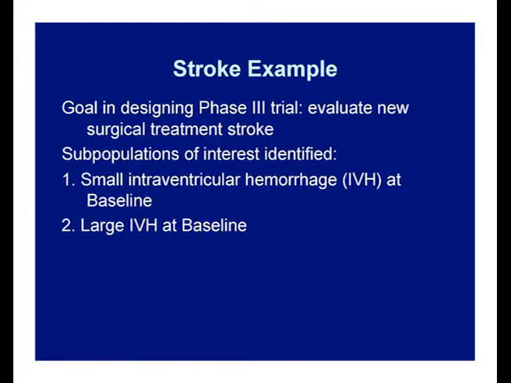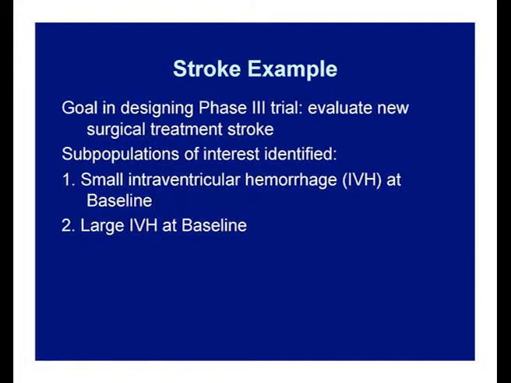And since there was very little data on people with large IVH at baseline, at least I felt it was pretty risky to hinge the success of your trial on a group that you didn't have much data on. So the idea was, could we build in some mechanism where, if partway through the trial this large IVH population were not benefiting, if there was just no signal far enough along, or if there were some unexpected adverse events that were worrisome, you could stop that group and then shift to focusing only on the patients with small IVH at baseline.